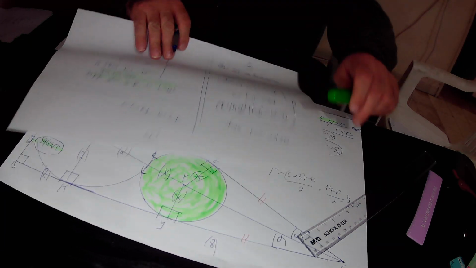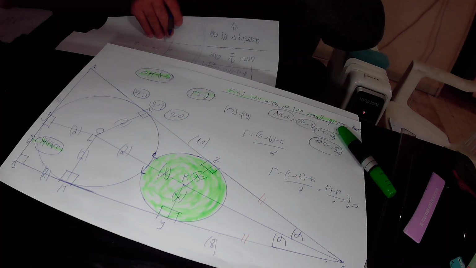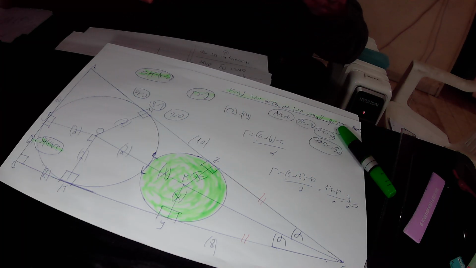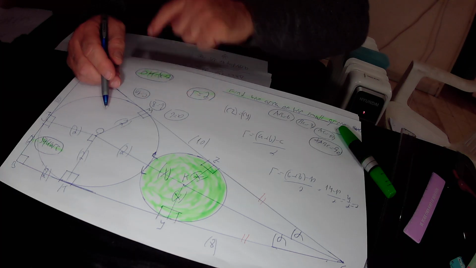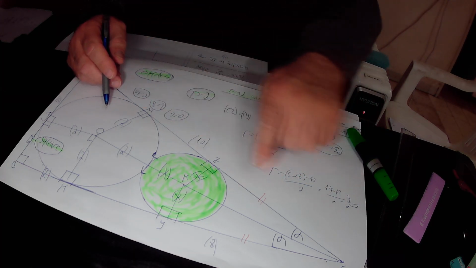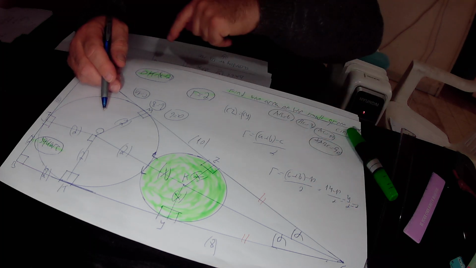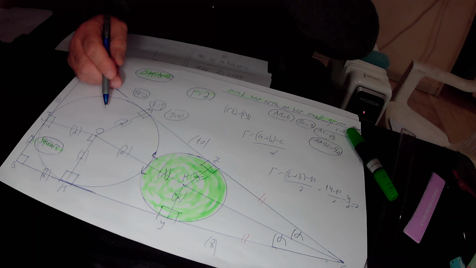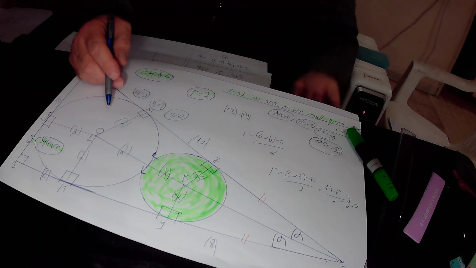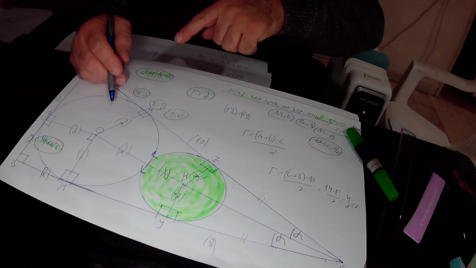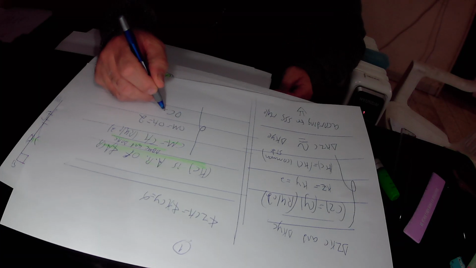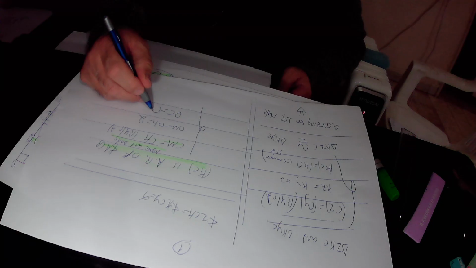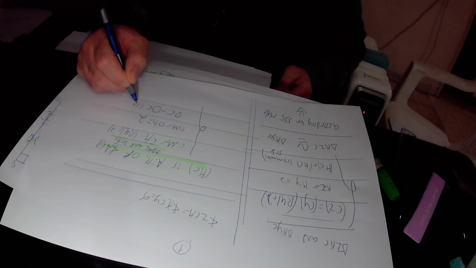And finally, OC. We join points O and C together by a straight line, and therefore OC is a straight line by our construction. So the straight line OC equals itself, and therefore it is a common side that belongs to both big right triangles. So we can write down that OC equals itself, a common side that belongs to both big right triangles.